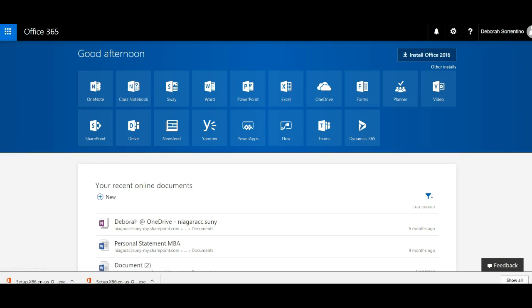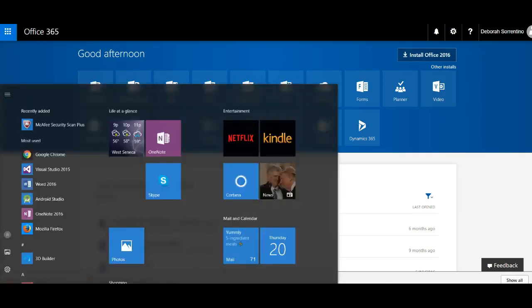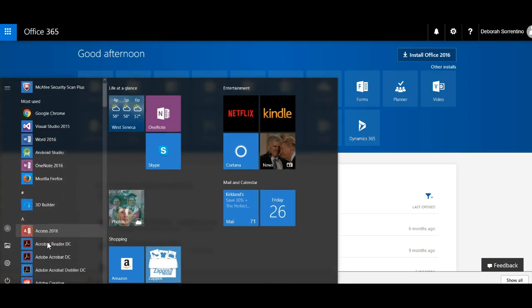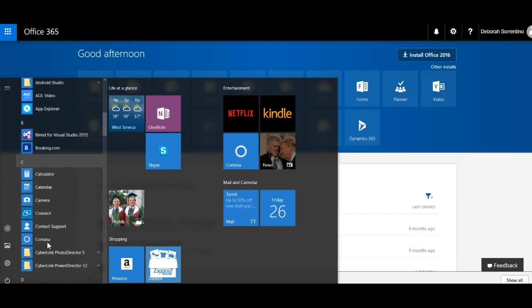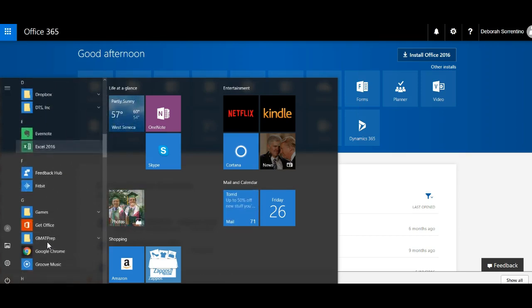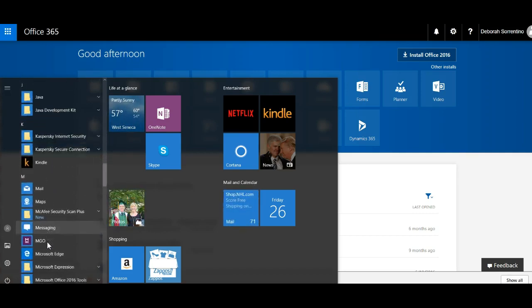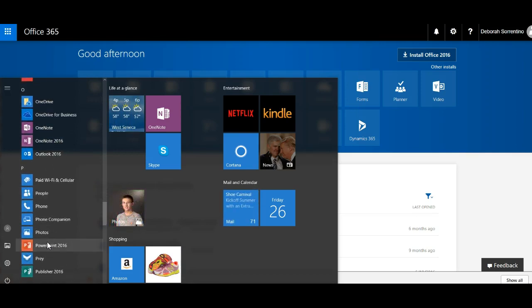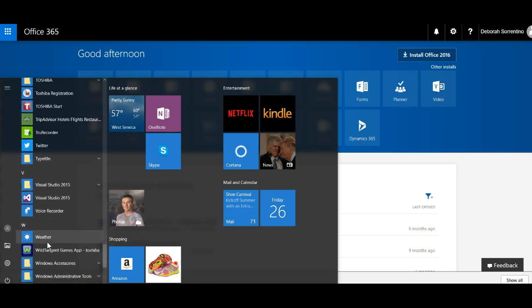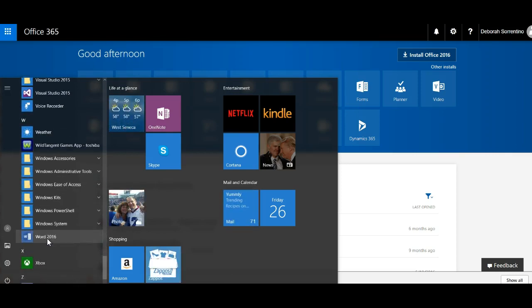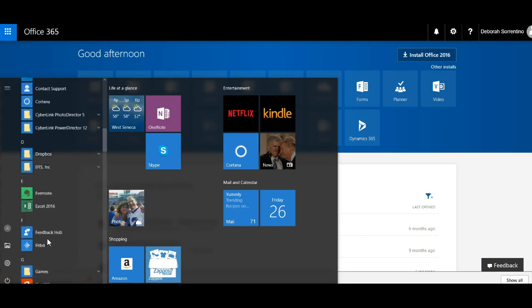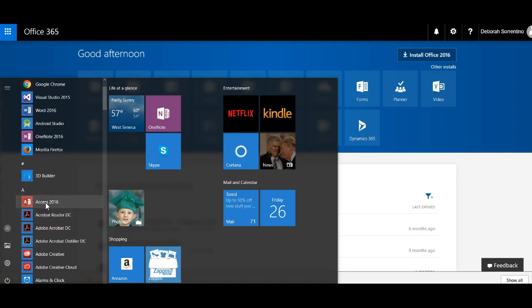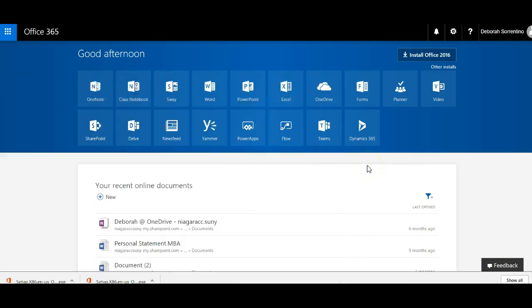It's just important to note, to make sure that you have everything, you can see here I can scroll through. I have Access 2016, and as I'm scrolling through here, I have Excel 2016, PowerPoint 2016, there it is, and I have Word 2016. The big thing to really be looking for, in all versions you'll get Word, PowerPoint and Excel, but to make sure that you have Access.